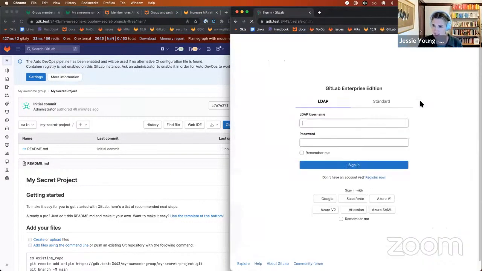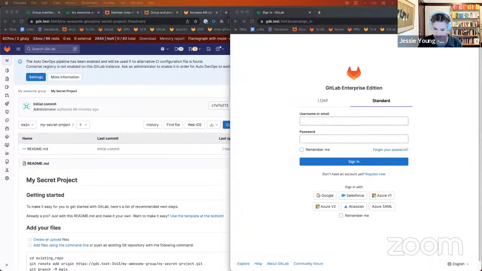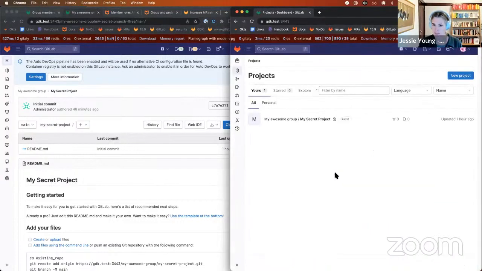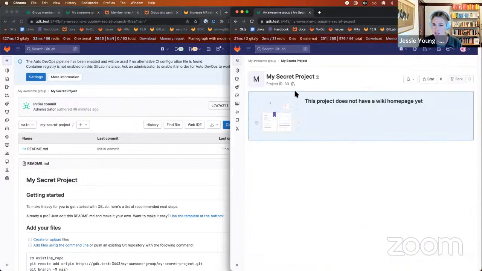And in addition, if I sign out and then sign in as a regular guest user and view this project, this regular guest user still does not see the code. So custom roles does not indicate that all of your guests can read code. It just allows you to selectively enable certain guests on your ultimate group to view code. And you can do this for just one project. It can be on a project membership or a group membership, as long as you're an ultimate customer.